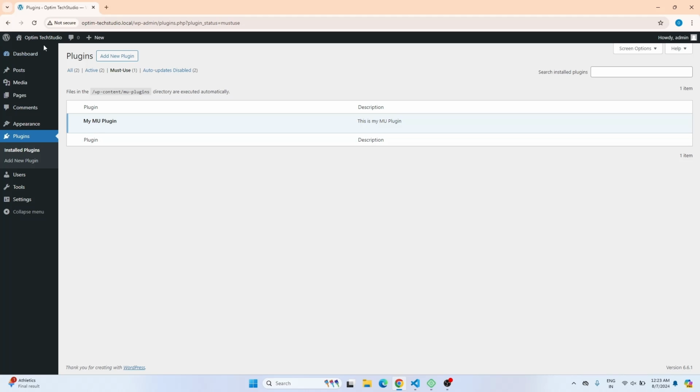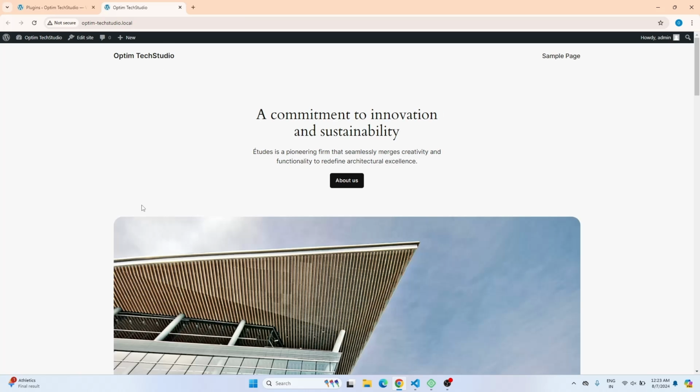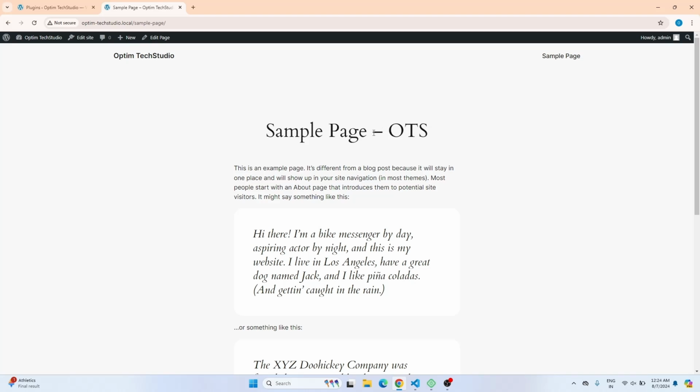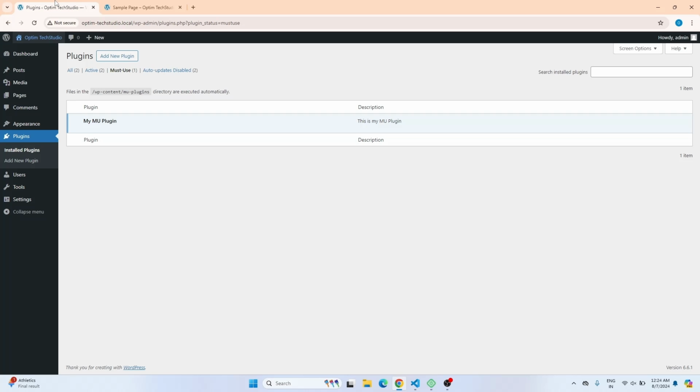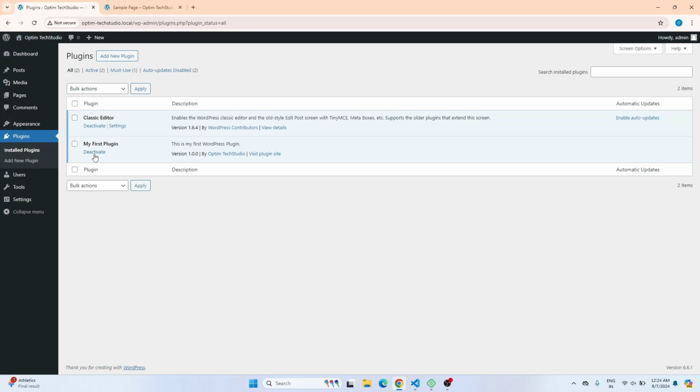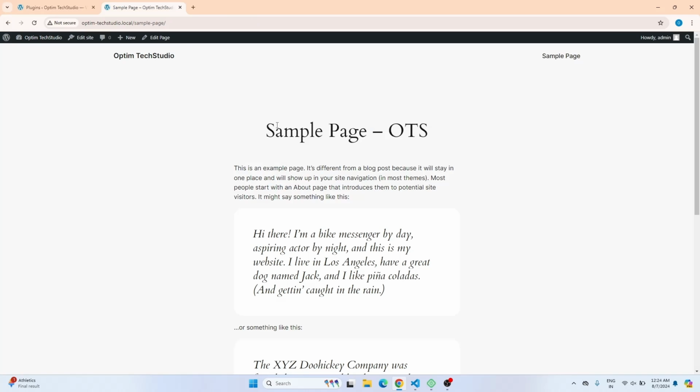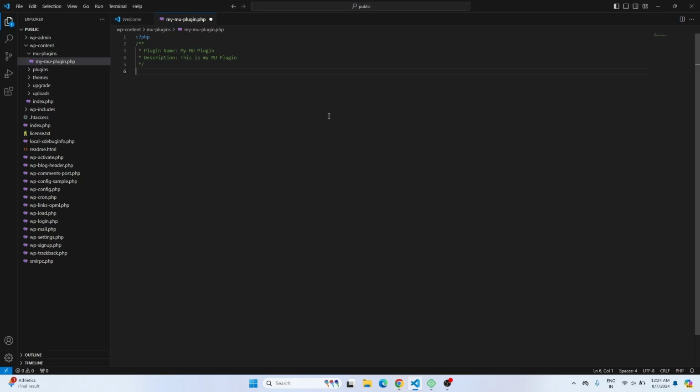So as we have seen in the regular plugin development, we'll do the same. If you haven't checked my previous video on creating a custom WordPress plugin, I'll drop a link in description. You can check it from there. Now, as we have done this part, like we have added the postfix, right? Let's just deactivate that plugin and we can see our functionality has been gone, right? We'll do that with our MU plugin as well. So let's just do that.